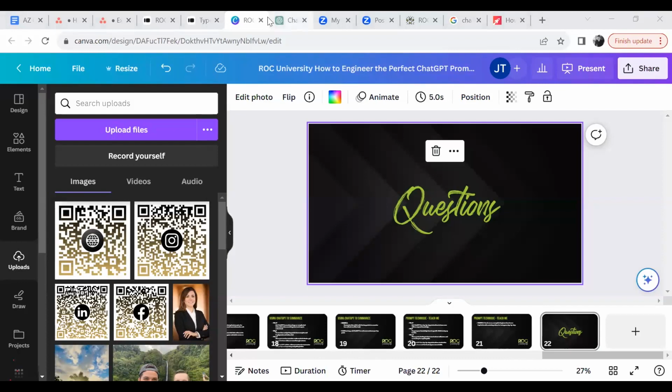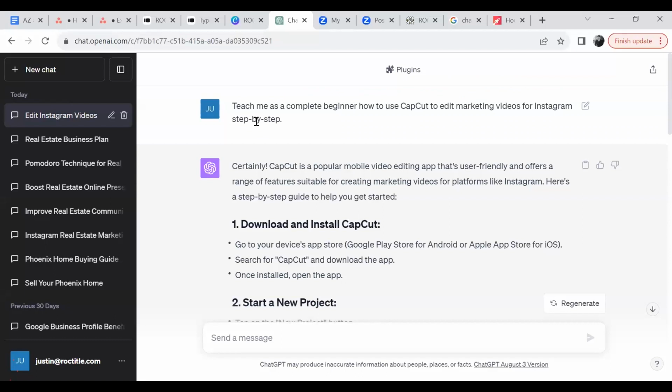Any questions on ChatGPT or prompt engineering in general? I wanted to do the prompt engineering one because I want you guys to know that you can leverage it beyond blog posts, right? Even though we should all be doing that, it's super easy. Go in and do it. But it's beyond blog posts. It's that open dialogue. It's teaching you how to do new things, new strategies, new pieces of technology. Leveraging it as your assistant, using it to help you create your business plan, your marketing strategy. Leveraging this technology so that you can not only become a better agent, but grow your real estate business.